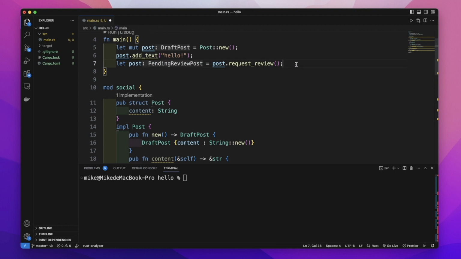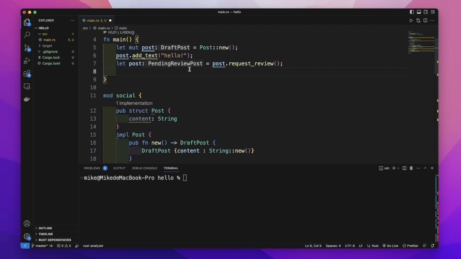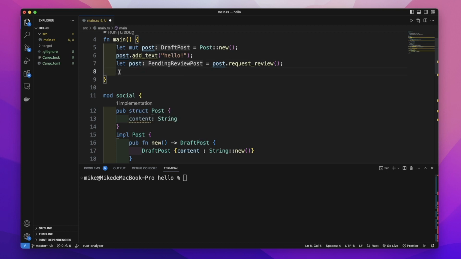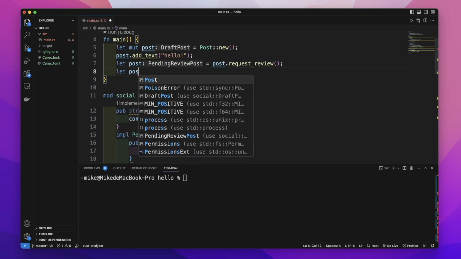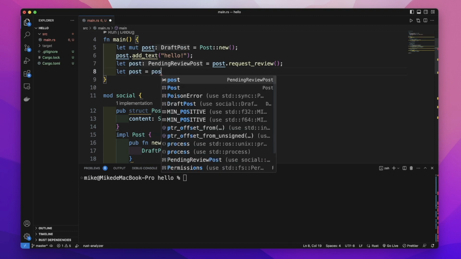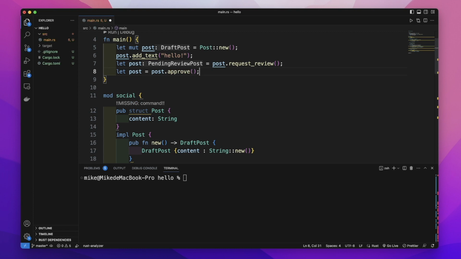So we need to use the approve method on this post to change this from pending review post to the post. So let's create another variable post, and give it the same name, post, and this post name will also shadow the previous post variable, equal to post.approve. This approve method will change this post from pending review to the post.